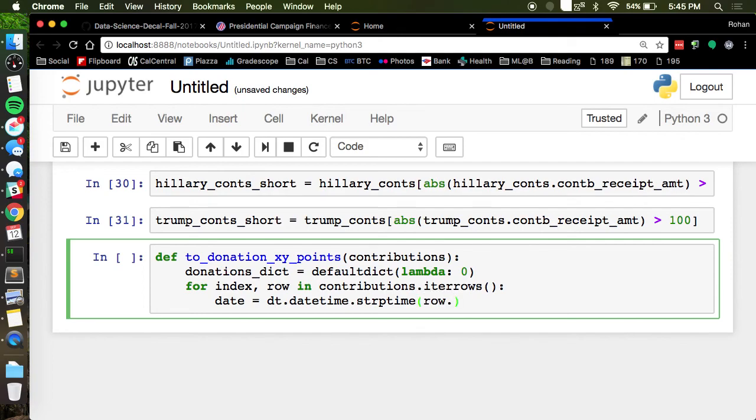I'll just say row dot contribution receipt date, and then I have to pass in the formatter for what the date looks like. So here the formatter is day month year.